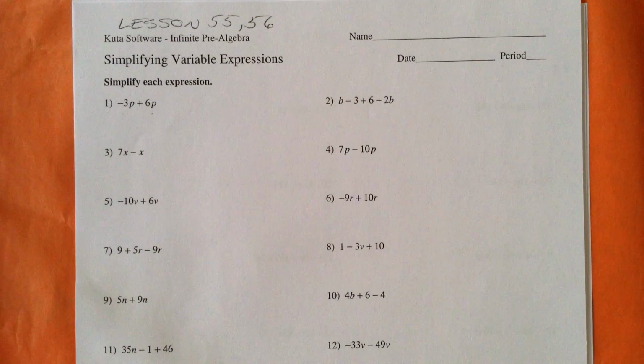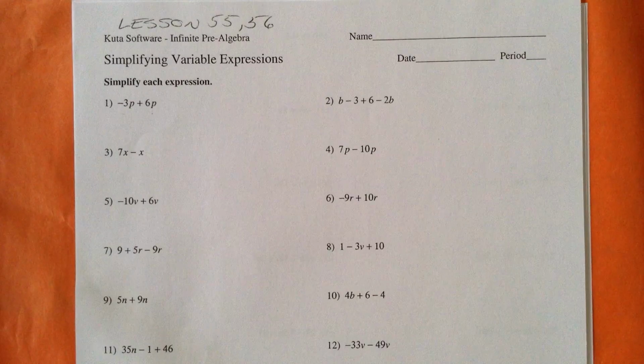Hello GED students, this is lesson 55-56 where you're going to be simplifying expressions, or adding and subtracting expressions to simplify them. So 55 and 56 go together. I would suggest looking at lesson 57 also before doing this one because those skills come in handy as well. But here, what you're doing is you're adding like expressions.